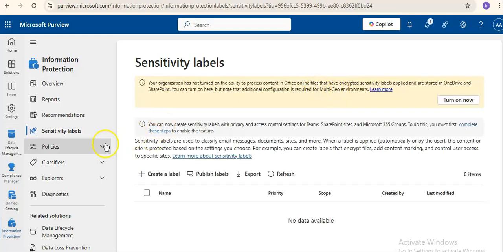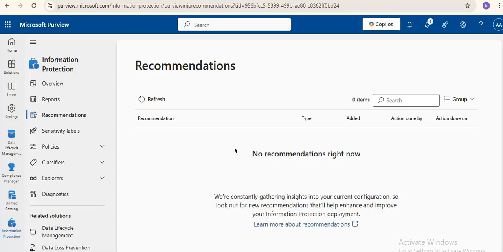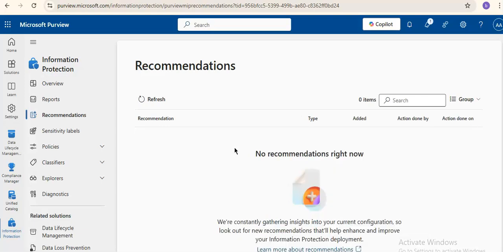I don't see those or recommendations as well. Right. So we'll cover topics like create and configure sensitivity label and then publish sensitivity labels by creating a label policy. And before that, I'll also see what kind of access I have.